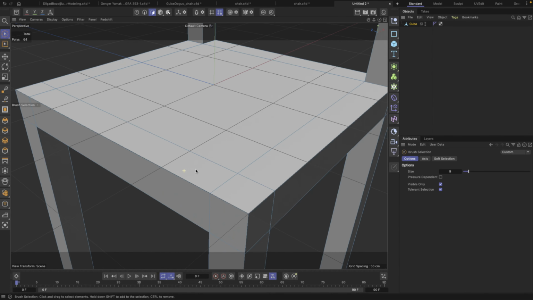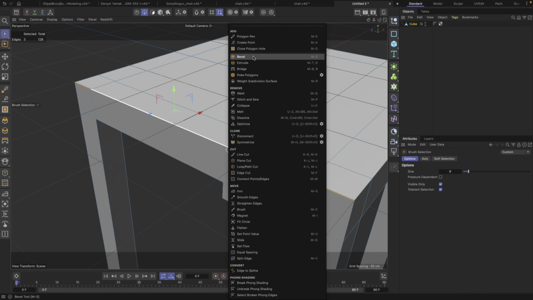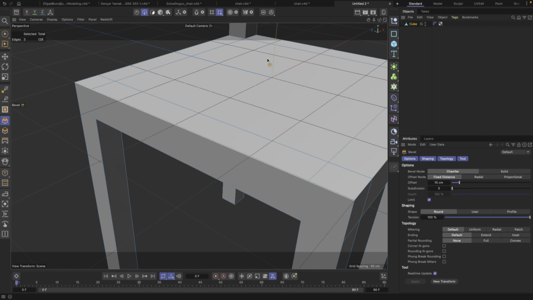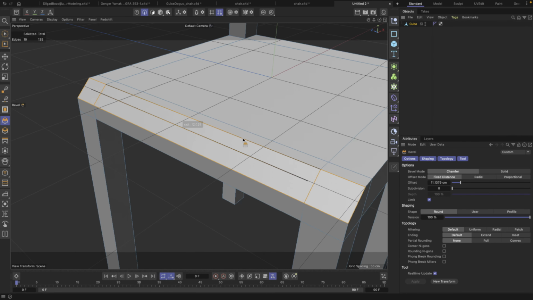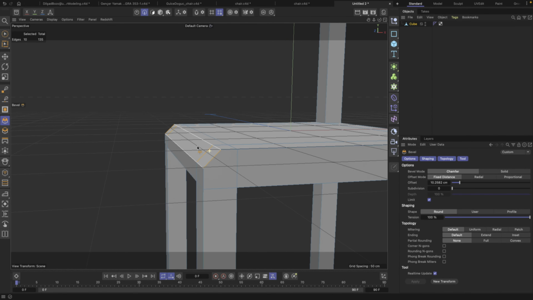But of course, for example, if you like to soften things up, you can go to the edge mode and select the edges that you want to soften, and right click, and there is a command called bevel there. If you hit bevel and again click and drag, you see that now the corner of that is as if it's sliced or cut.